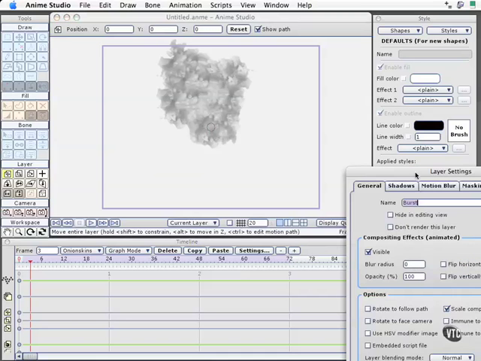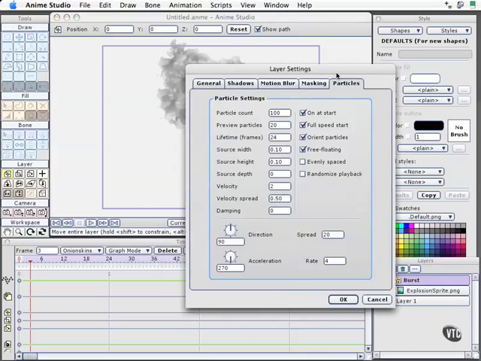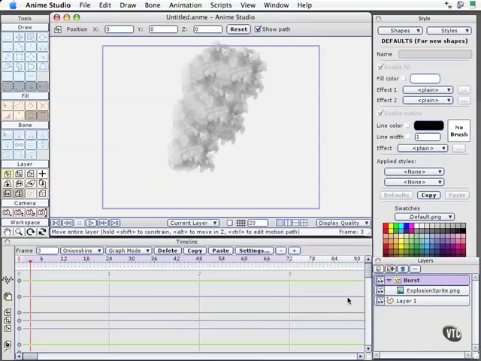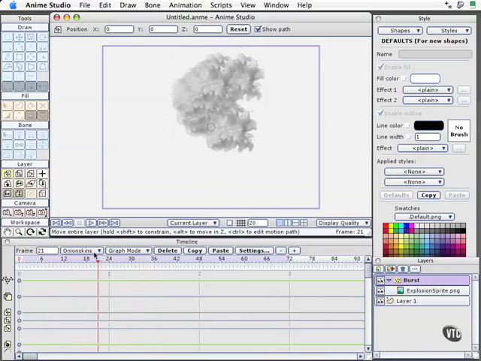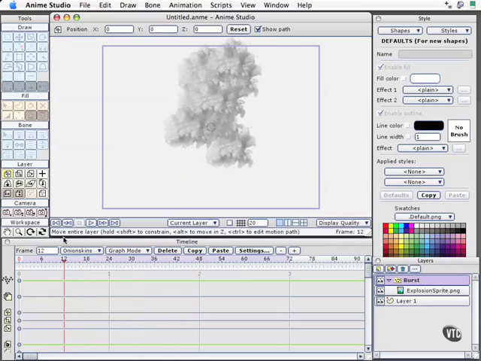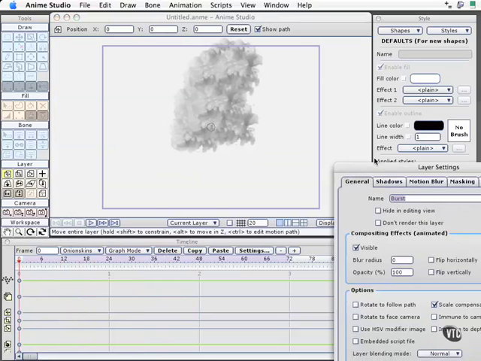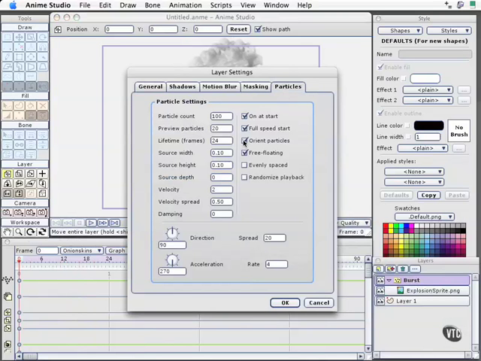We'll open the settings for our burst layer, come to particles. We've got one called Orient Particles. This is something that's usually enabled when you want a higher degree of randomness to the way your particles rotate. If I turn this off at the moment and click OK, the particles all come out of the emitter pointing the same direction. It looks like feet sticking out of the bottom. When we move the timeline and scrub that, the particles stay in the same position. And it obviously is a single image being repeated. When we come back to our settings, selecting Orient Particles creates much more random settings at that point. You can also do randomized playback if you want to and how they appear. I'll leave that alone at the moment.